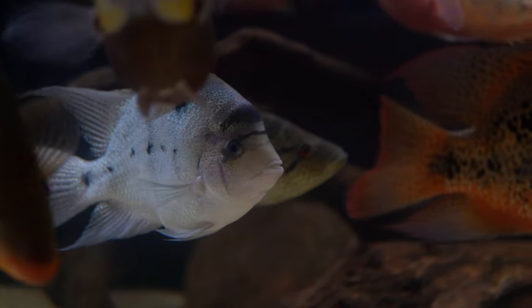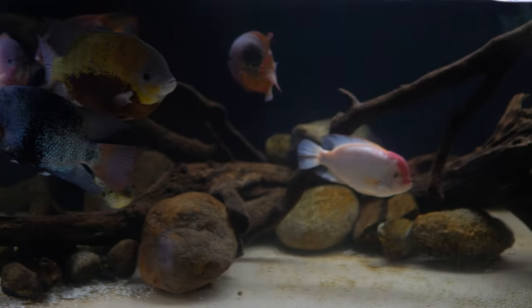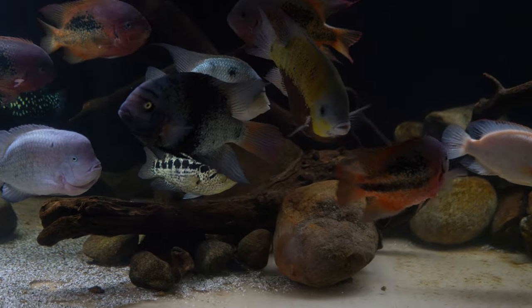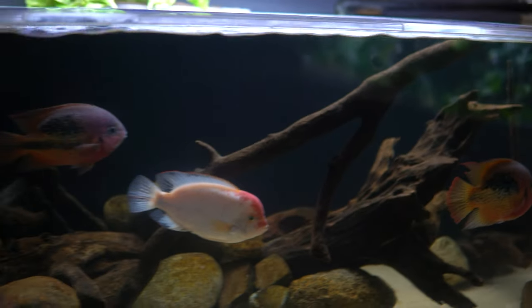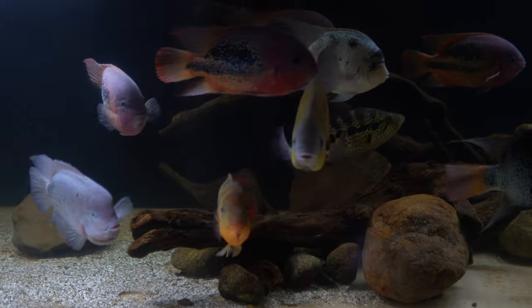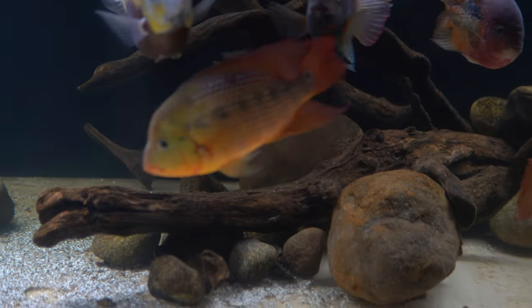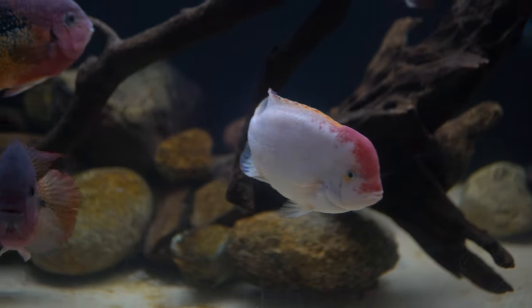After the dovi we have the female jaguar cichlid. Her brother Endomous I'll show you a little later. She's in here doing her thing, not a problem. If I had to take one fish out of the tank it would be her — well, besides the feste — because she's kind of ugly in terms of potential color. She's beautiful but she doesn't really fit in with the Vieja. She's a predator, and if I had to do the process of elimination, those parachromis would get out first. Most of the Vieja are vegetarians, so fish with different diets would eventually be removed.